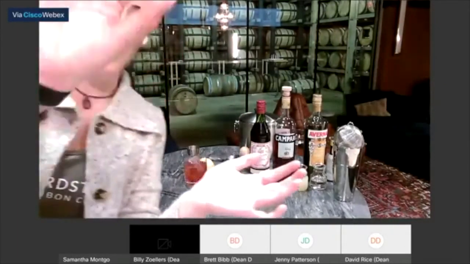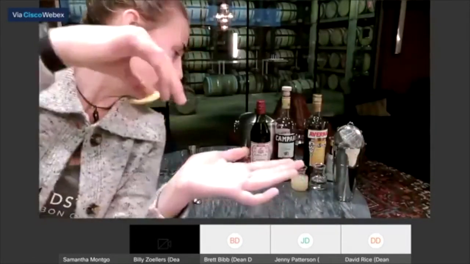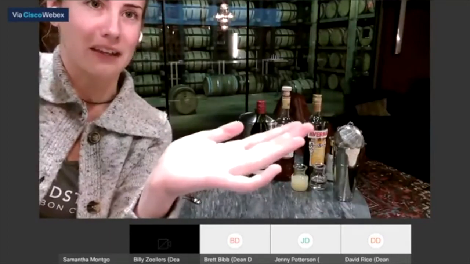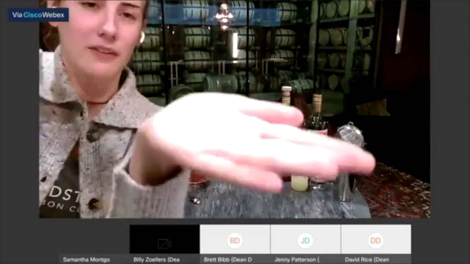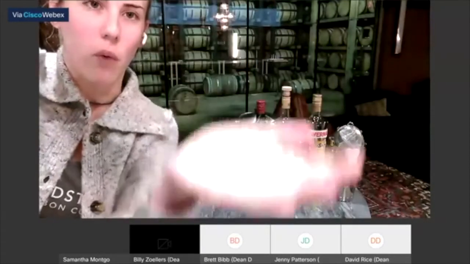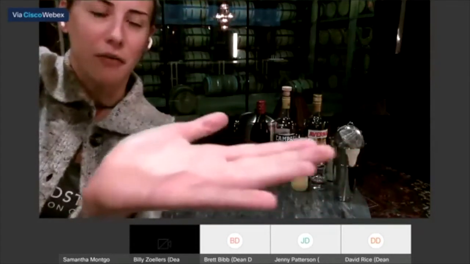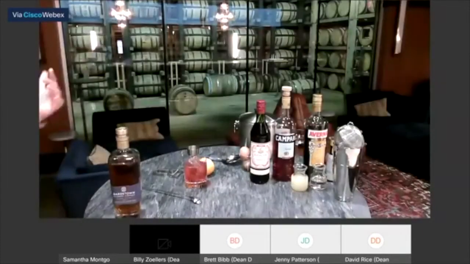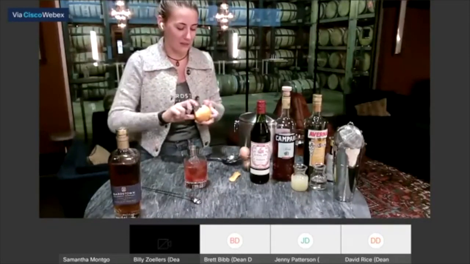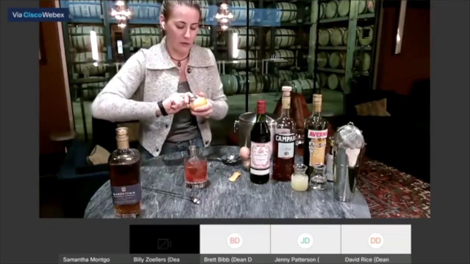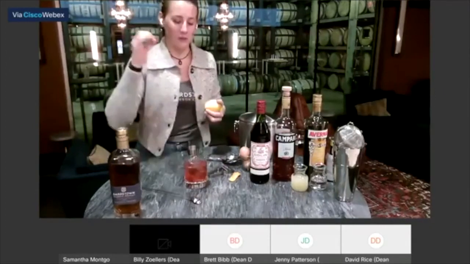When you take the orange peel with the oily side, the orange side, face down over the drink, so I'm going to do this over my drink, but I'm going to show you up close on my hand here. You're just going to gently squeeze it on the long sides with the oily face down, and you'll see just a mist of oil cascade over my hand. I'll see if you guys can see this. Tons of oil right there, right? So even though you might not see it as you do it over your drink, you are going to be expressing a lot of orange oil that is really going to take this cocktail from meh to fantastic.